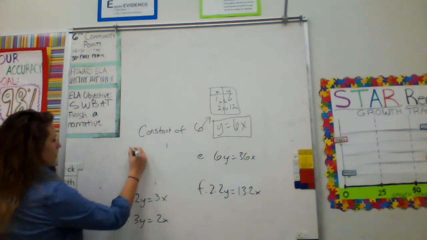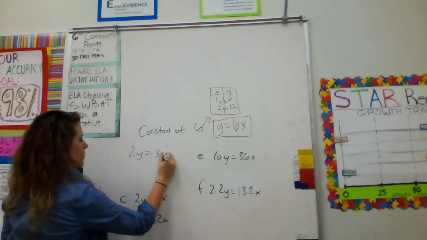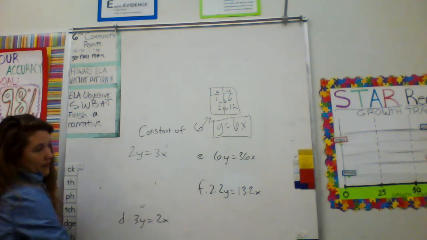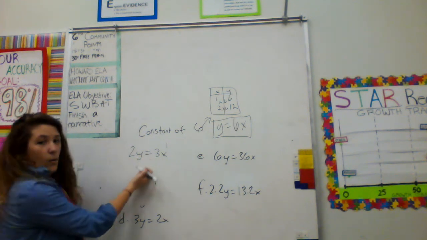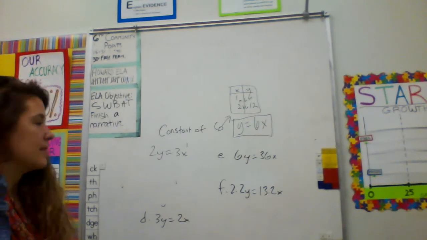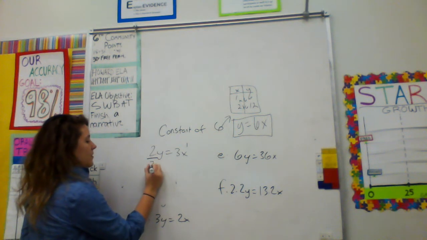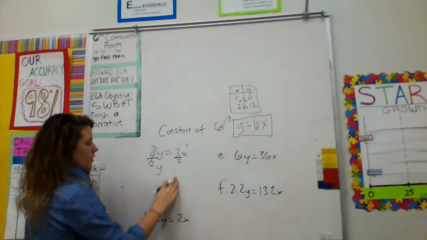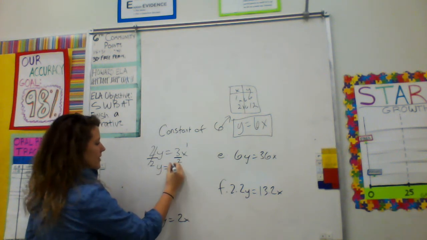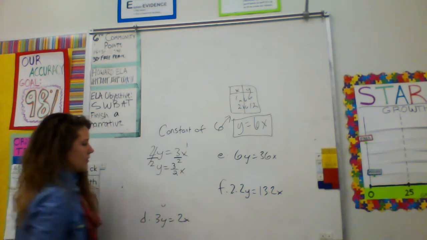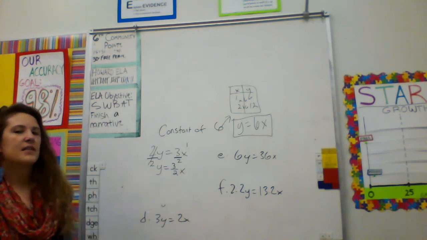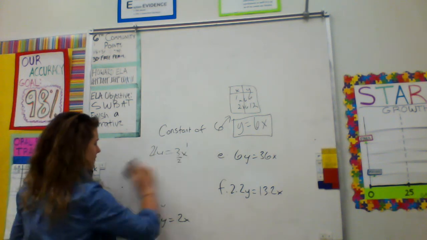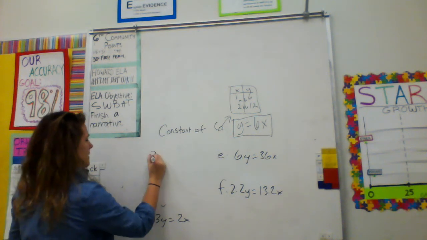Let's try C. I'm going to rewrite it up here. 2y equals 3x. Well, I see 2 times 3 makes 6. Maybe that will be true. I want to get y by itself, so I'm going to try it again, just making sure you can see. I'm going to divide this by 2. That gives me y. I'm going to do 3 divided by 2. Well, I can't do 3 divided by 2, so I'm just going to leave it as 3 over 2 x. That definitely doesn't match my y equals 6x. This has a constant of 3 halves, not 6. So C is also not an answer choice.